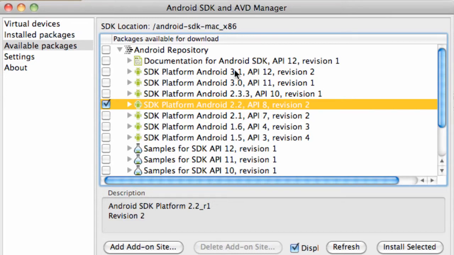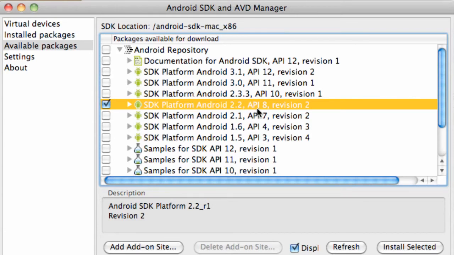Now basically you guys are probably wondering what these platforms are. Every Android phone is running on some sort of Android operating system, and this is the version of that operating system. Kind of the older phones, maybe like the Samsungs that haven't got updated, they're going to be running on like the 1.5. Actually, I'm not even sure if anything's running on 1.5 anymore, but basically you can think of it like that. The older phones have these older platforms, unless if they got the updated software. So if you guys have a certain phone, just check what version it is, and you guys can develop for that.